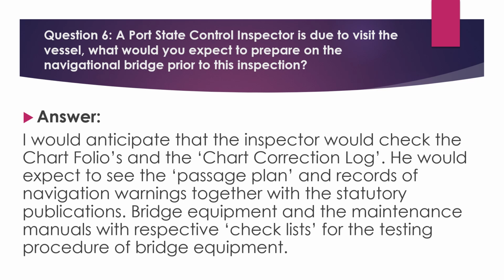So all that should be produced through logbooks or through printouts or through printer receipts, so that the officer or the port state inspector is able to monitor your entire last voyage. You should be able to reproduce it and provide evidence that the vessel proceeded along the good principles of seamanship.